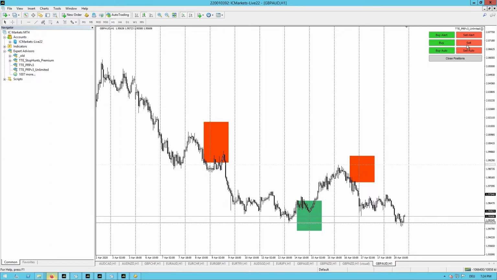But it will only send you this alert for the particular pair that you have the EA enabled on. The next one I already said, it's like an instant order with take profit and stop loss, and it also puts in 1 market order and 3 pending orders, but we will get into that later when we put it in the strategy tester. And the most important part: during this current situation, I have kids at home, and my main focus will always be on the stop hunts method, because in my opinion it's still the best method to get in for the best possible price.